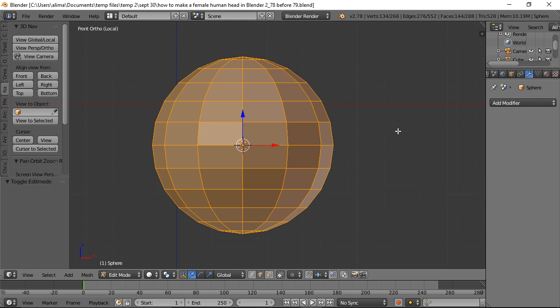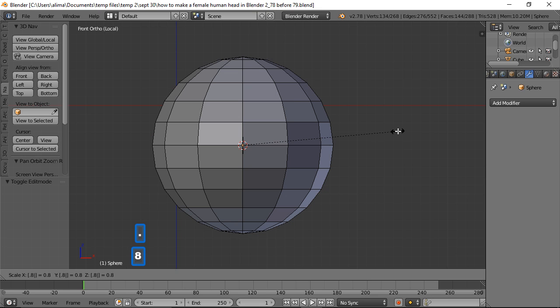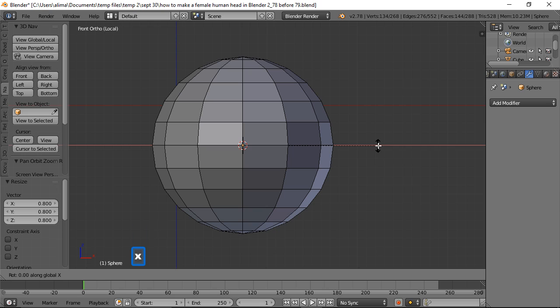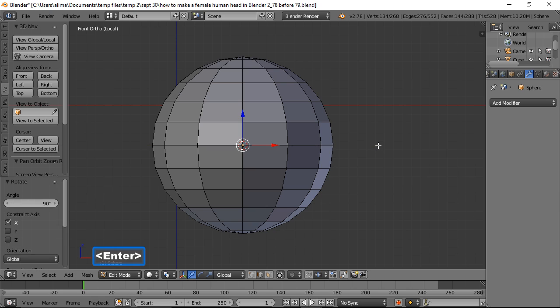Okay, so with the duplicated UV sphere selected, what we're going to do now is press S to scale 0.80, and then I'm going to left click to lock that scale in. What that did was scale the UV sphere to 80% of what it was. So even though we can't see that UV sphere because it is currently inside of this sphere, we're still selected on it. So what we're going to do is press R to rotate on the X-axis 90, and then I'm going to either left click or press enter on the keyboard to lock that rotation in.